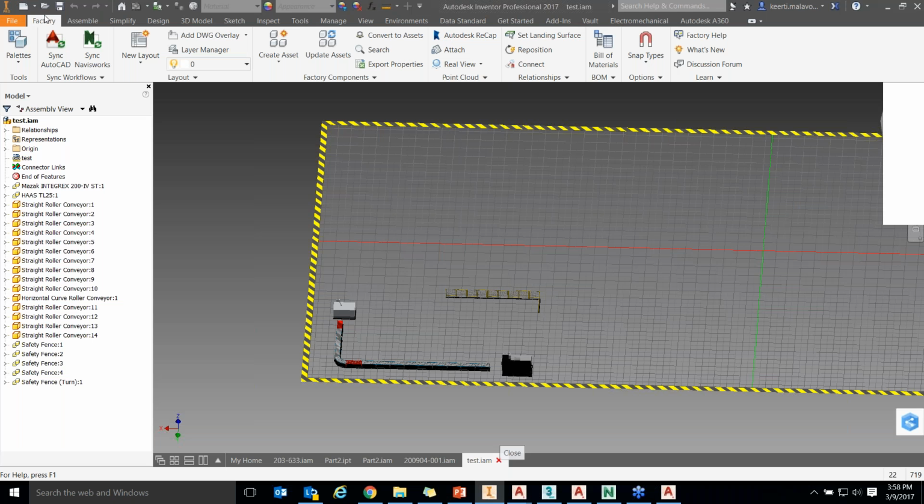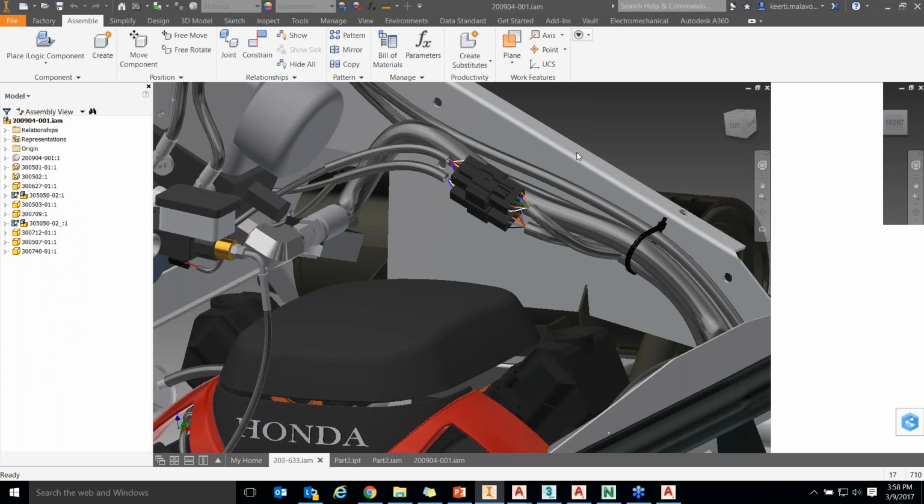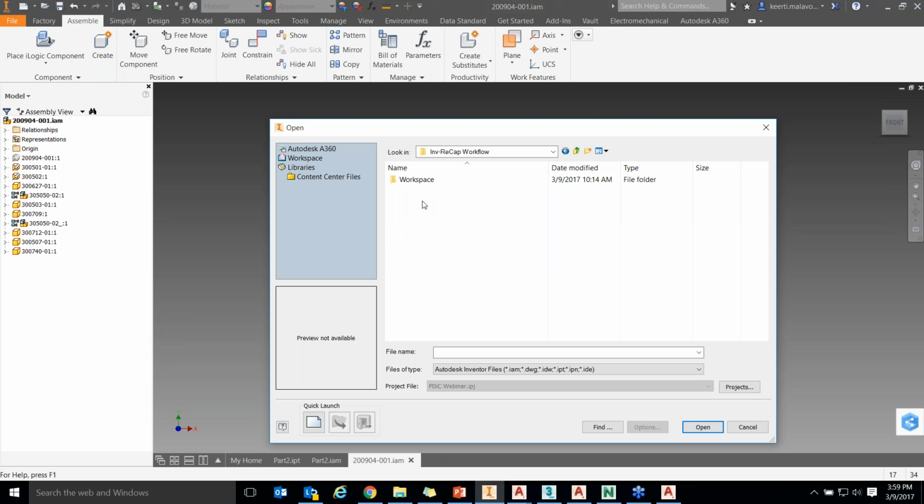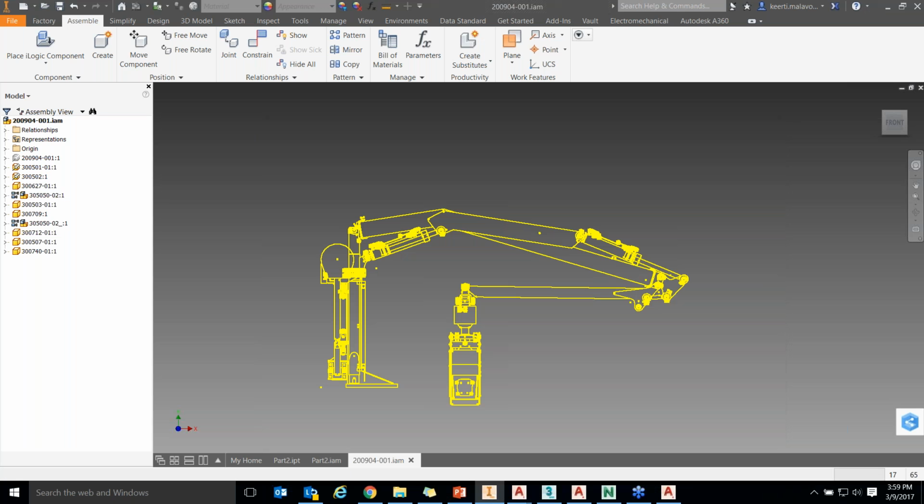So now let me open something which is a bit more complicated in nature. Let me open an assembly line. I open a complete assembly line here.